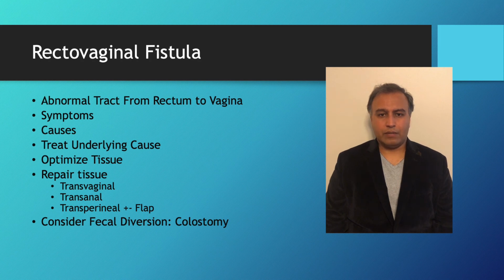Unfortunately, rectovaginal fistulas do happen. When they happen acutely related to trauma, such as childbirth or foreign body, they can be repaired right away if identified quickly. Whereas if they have an underlying inflammatory process or infectious process, then attempts at repair are delayed for a while, and individuals have to be helped to deal with the symptoms that this abnormality produces, and be guided through a slightly longer treatment process.